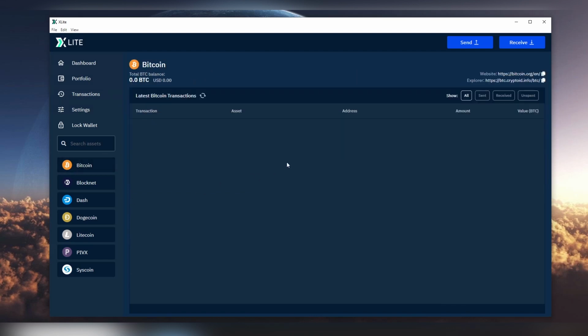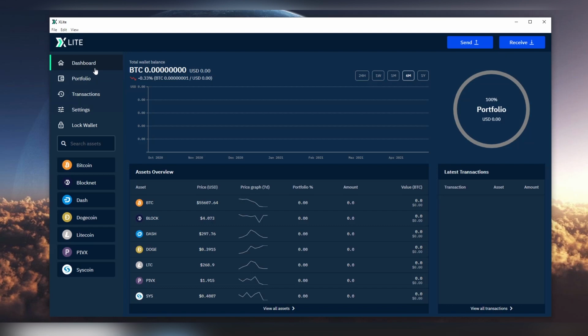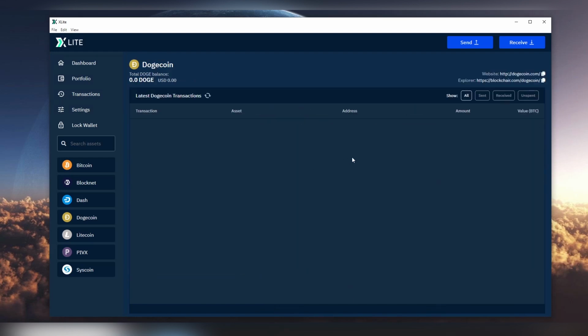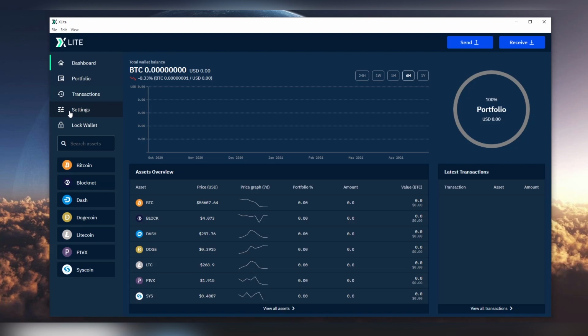As far as I know, there doesn't seem to be a way to actually extract the private keys for these things, so perhaps there's only the seed phrase that you can get. Not that it really matters here, but if it was Ethereum or something like that, it would be more important to have the ability to get the private key. But that's something that some people actually do desire to get.